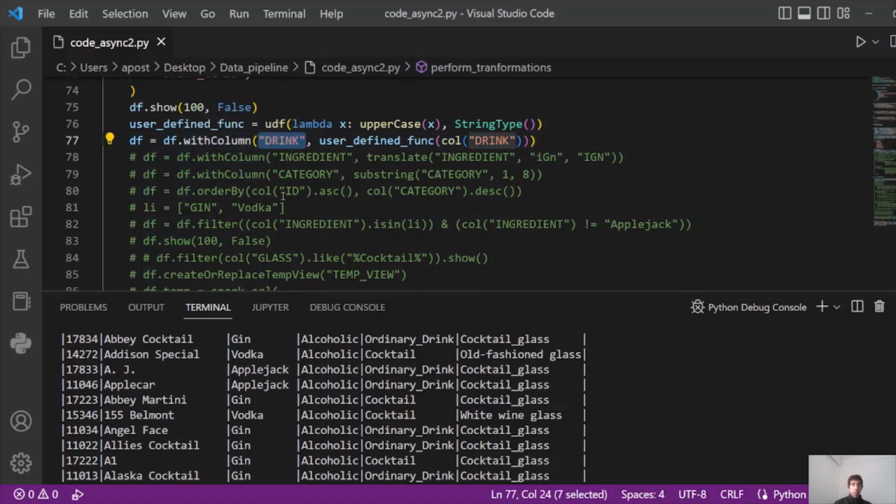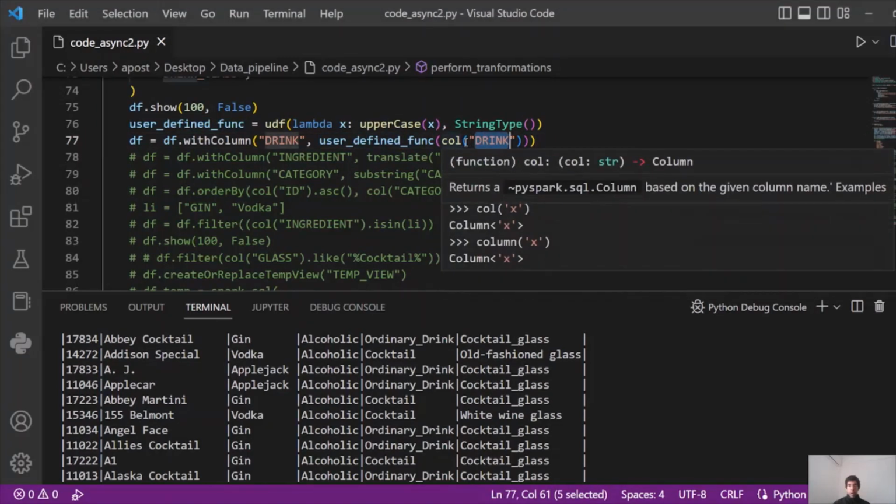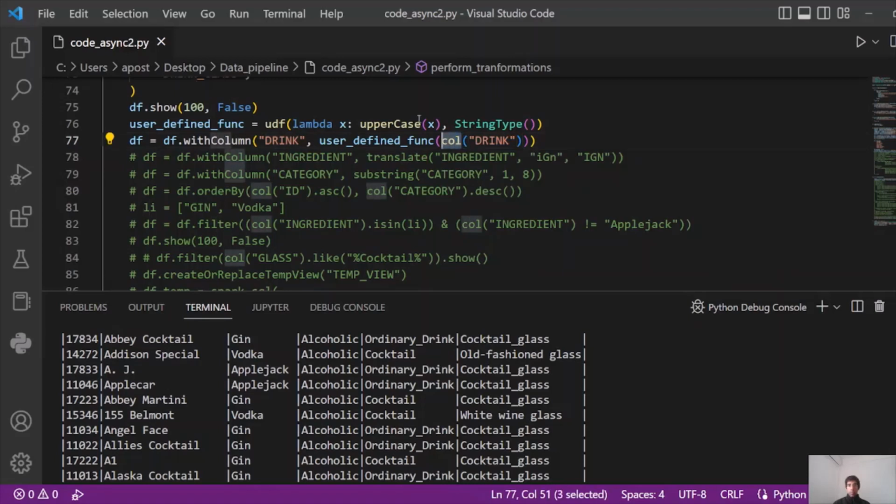You select the column you want to use for the user-defined function, and then you pass the column again that you want to apply the user-defined function to, by using this col keyword here that we imported from the PySpark SQL functions. And this is how you apply user-defined functions.